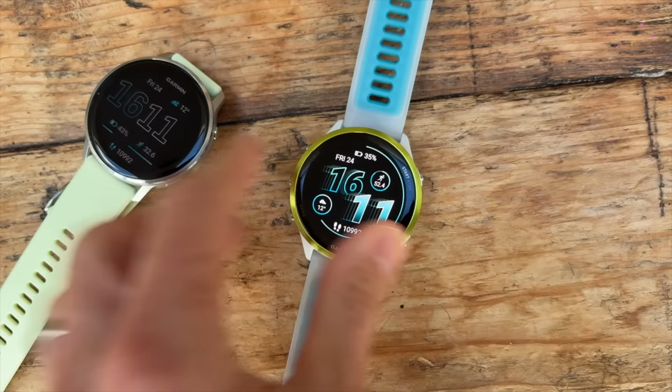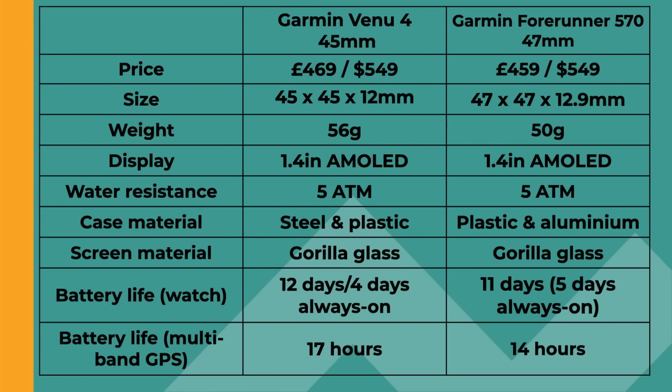range. Actually, there's a lot that's very much exactly the same between these two watches, so there are a few key differences I want to draw out in this video that might help you make a decision if you're picking between them. So like I say, the Venu 4 is £10 more than the Forerunner 570 here in the UK. It is £469 compared to £459 for the Forerunner, and then both are $549 in the US.